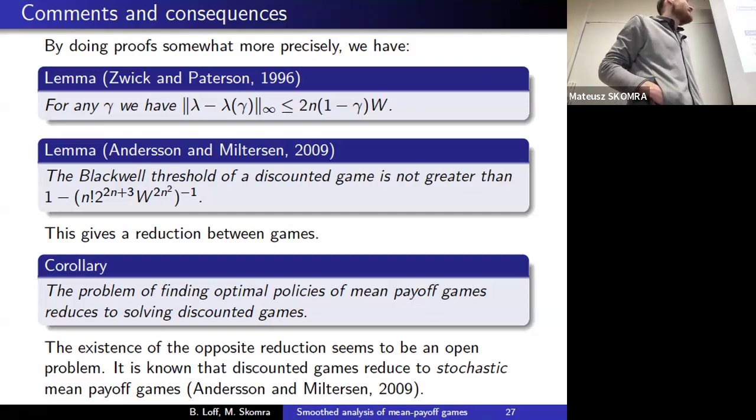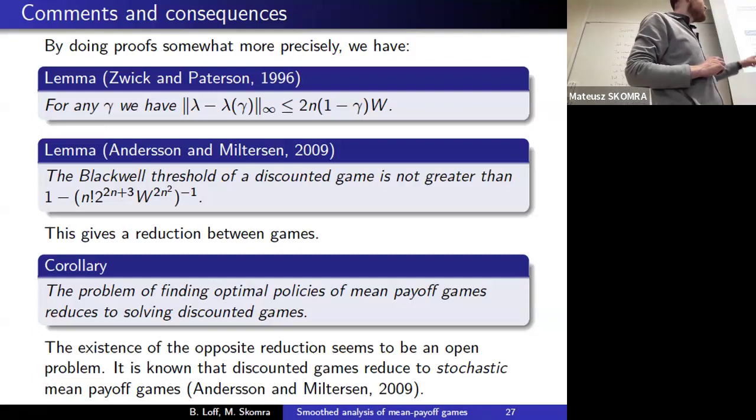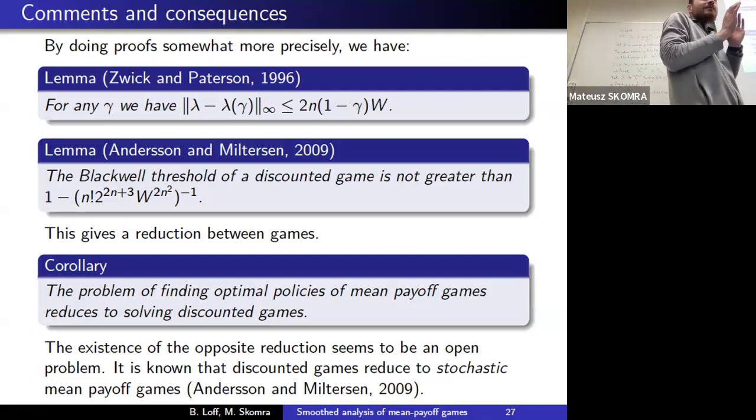Yeah, I don't know. I haven't thought about it super long, but it's a curious observation that there are all of these reductions like in this paper of Andersson and Miltersen, which is really just about the reductions. And they never speak about the reduction between deterministic discounted and deterministic mean payoff. I have just never seen this in the literature. It seems like people study the class of games that interest them, but this question didn't cross their minds. Or maybe they think that if you find an algorithm for one, then everything will fall.